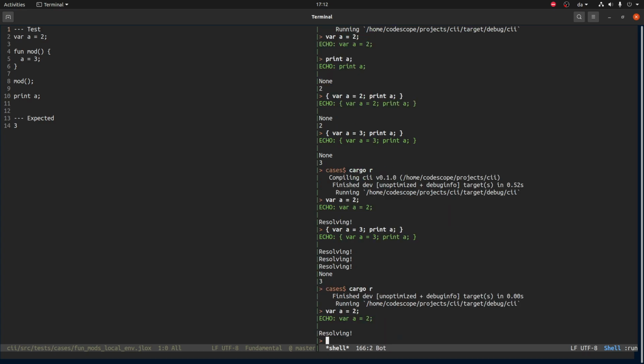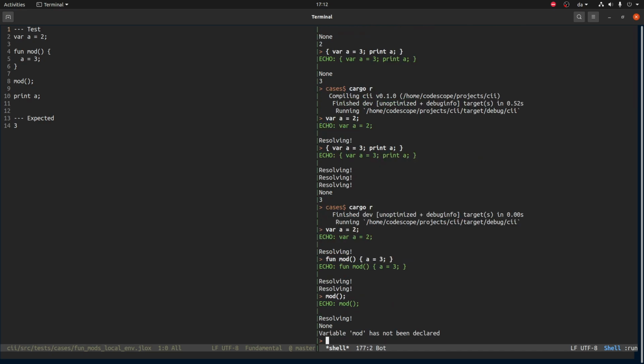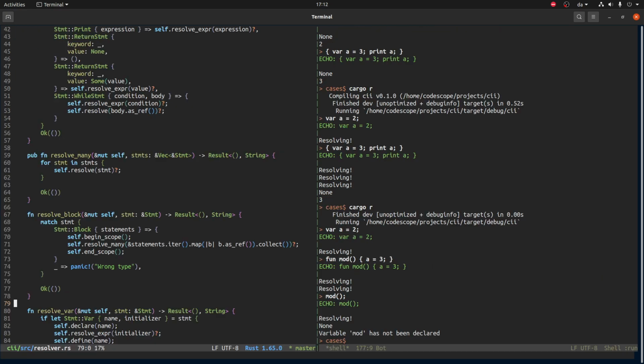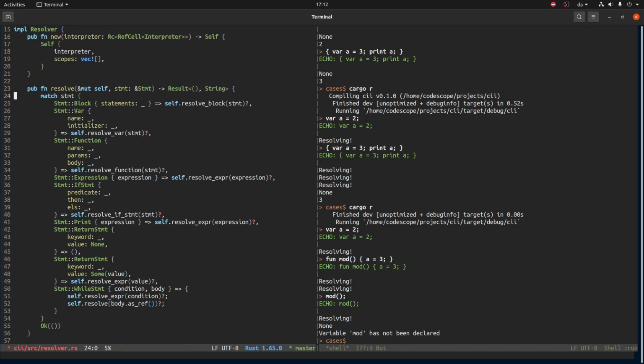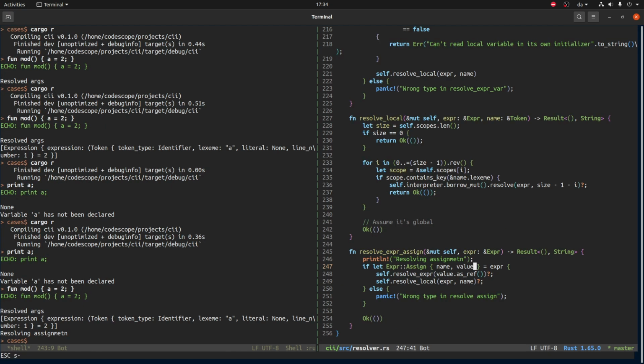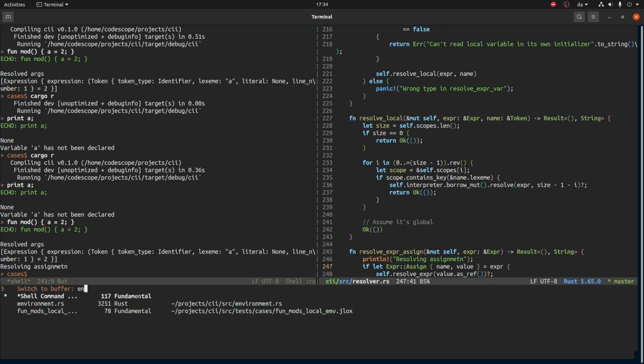Great. So we say fun mod a equals 3. And then it has some issue with that. Great. Let me try to debug this. Okay, so before I forget, here's some things that I've done.